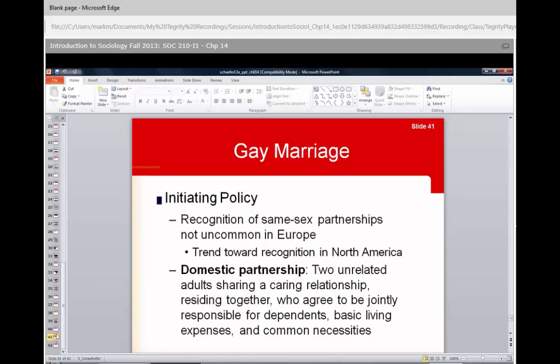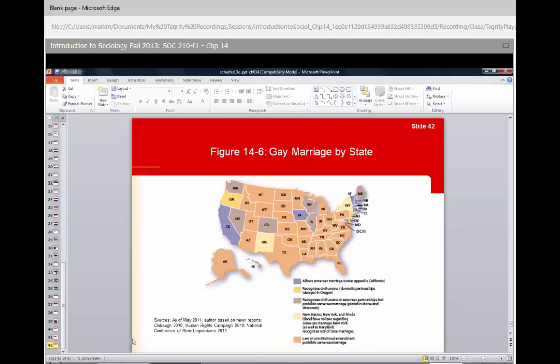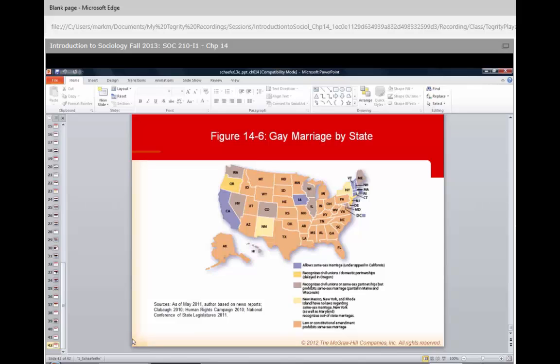All right, domestic partnership is mentioned there, which would give approval to these types of relationships. They would get all the benefits that heterosexual couples do, and for example, end of life type decisions would be included in those. This last chart just shows us where in the United States we stand on this issue, and of course it's color coded. The blue, purple, lavender does allow it, and then we go down to others that prohibit, and that's where North Carolina and much of the South is.